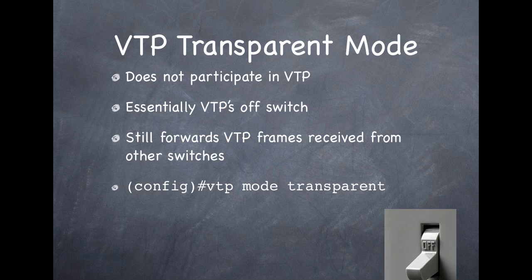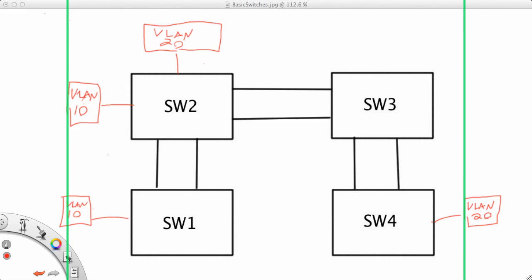Alright, let's take a look at our third and final VTP mode, which is VTP transparent mode. It is essentially a VTP off switch. The switch itself will just ignore any VTP packets that come its way. It will still forward any VTP frames to other switches in your network, but will not acknowledge anything in those packets. Setting all switches in your network to transparent mode eliminates VTP from your switch network completely. So it's kind of like just having a mail carrier in your network.